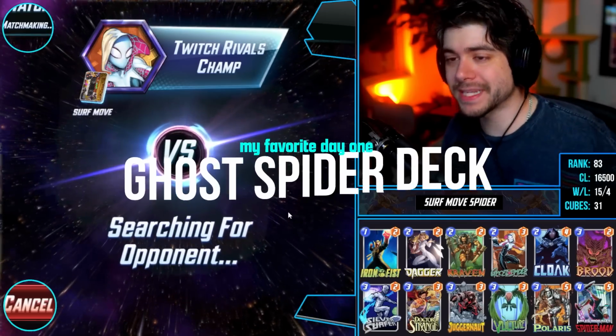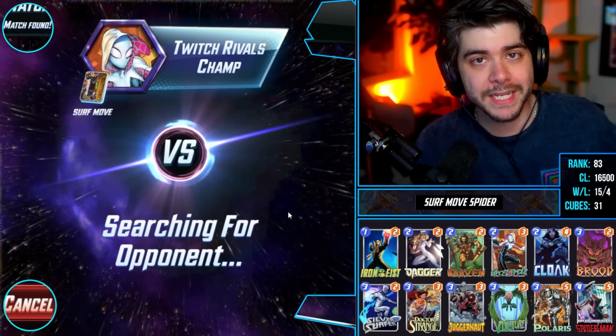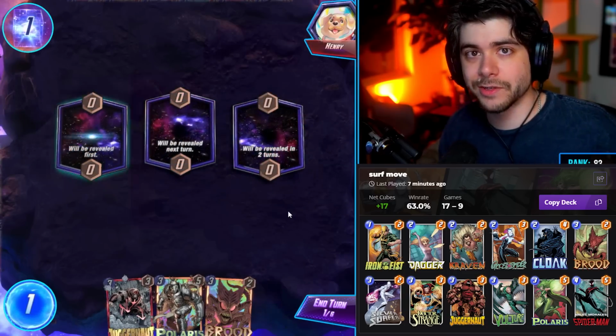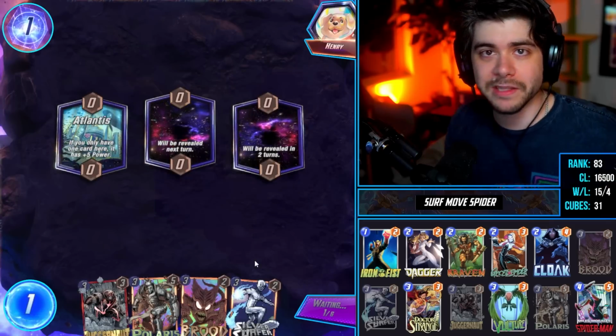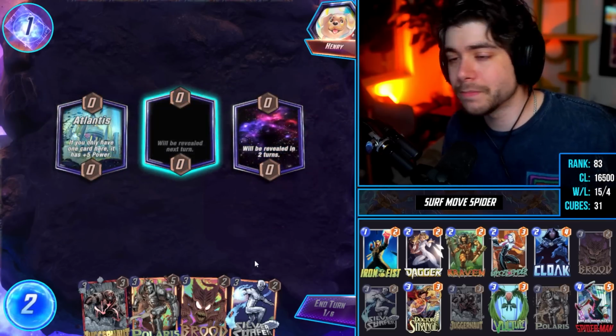Ghost Spider just dropped, and this is the best deck I've played with her so far. We're running a very interesting package here where we can move all these different little cards. You can see there's nothing too expensive here. We are running a Surfer package, if you haven't noticed. We have Brood in there, which can be a little bit awkward because of our board space, but somehow it just seems to keep winning.